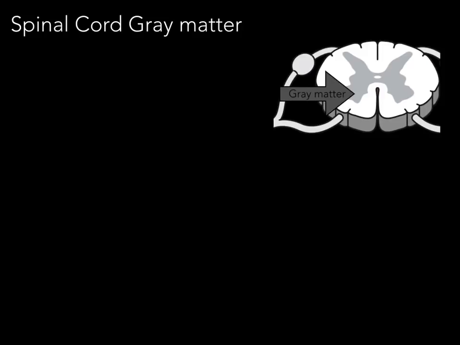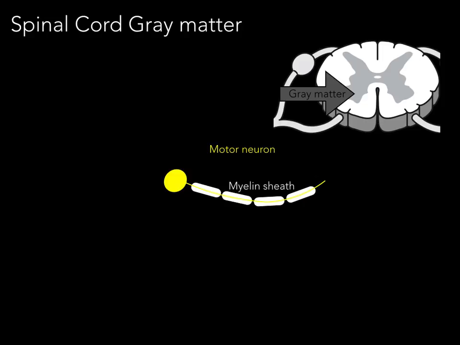Well, to answer that, let's take a look at a motor neuron. The motor neuron has that cell body, the big circle, and then the long, thin stem is the axon. Around the axon, we have myelin that forms a myelin sheath that helps to insulate and also increase saltatory conduction. Myelin is white, and therefore when you have these long bunches of axons surrounded by myelin, that part of the nervous tissue looks white. We call it white matter.